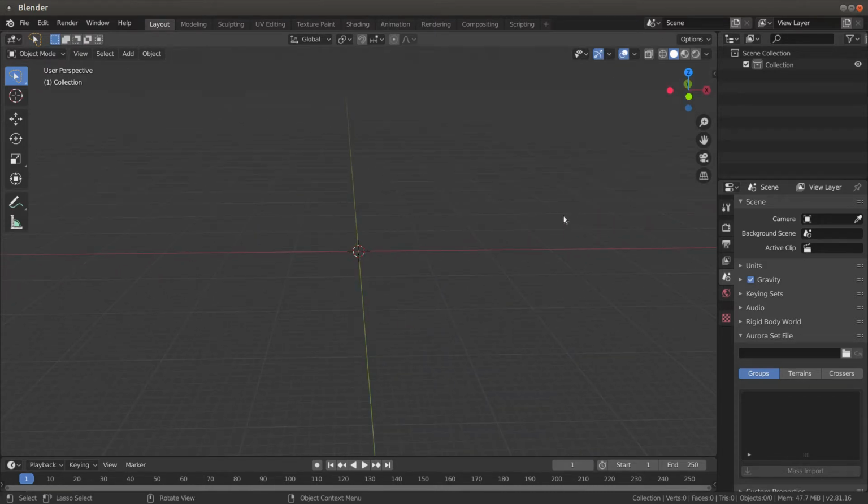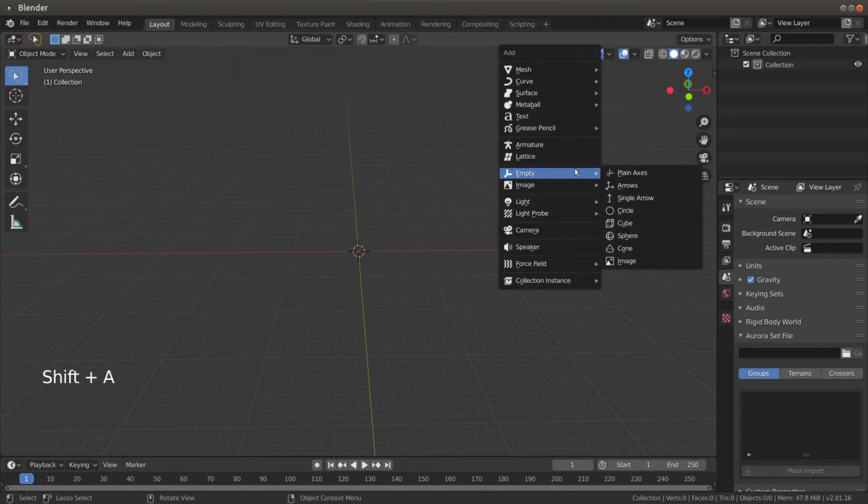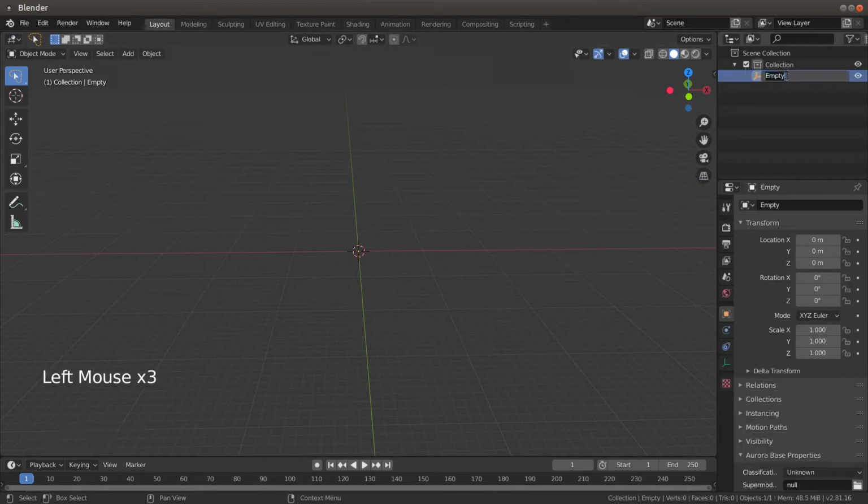Now, when you're wanting to create a new tile, the easiest way to go about it is Control A or Shift A, and bring up here to empty. Click on this empty plane right here. Then we've got to name it. So, for example, my current tiles have been named TWM 00 underscore, and then say I'm doing Rocky Badlands, I'll do RB 01 underscore 01. Okay, use that for example. Now, there's the name of my tile.